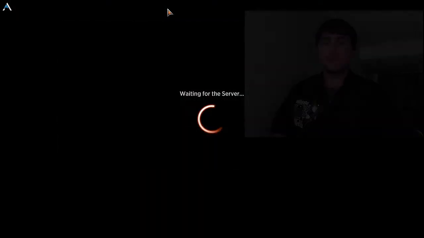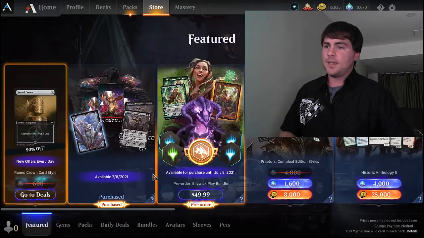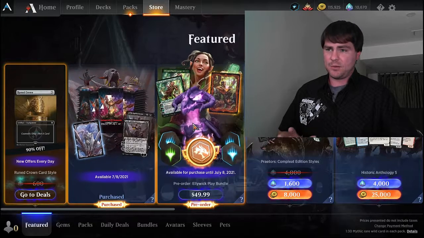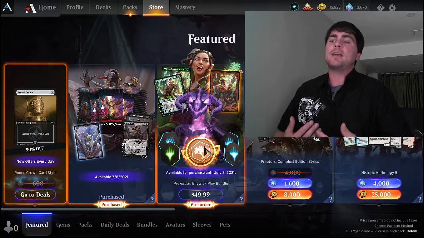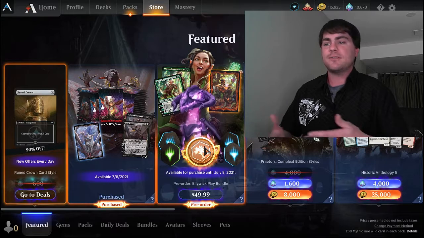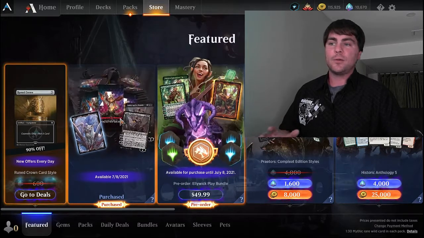So head over to the store first. And here we are. These are the pre-orders here. As you can see down here, I've already purchased this one and I have not purchased this one. Now here's the big thing about these two: because this has so many draft tokens to it, it really depends on how much value you get out of the drafts. Every player is different, and every player is going to have different skills and is going to be better at different parts of the game. So I can't tell you which one is better than the other.